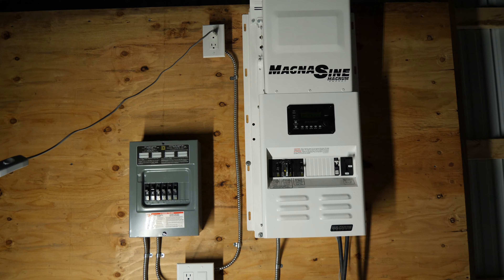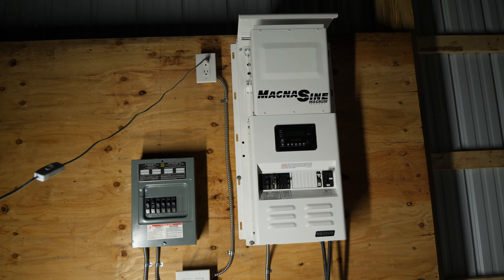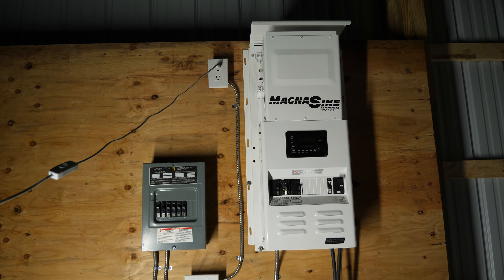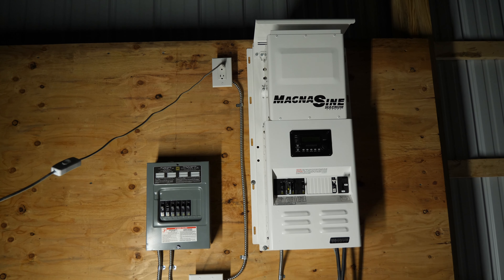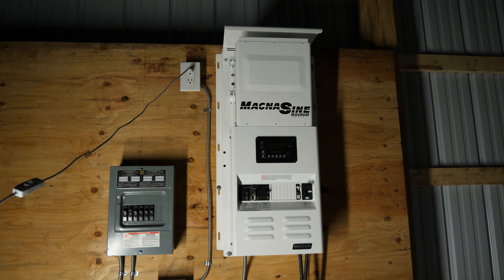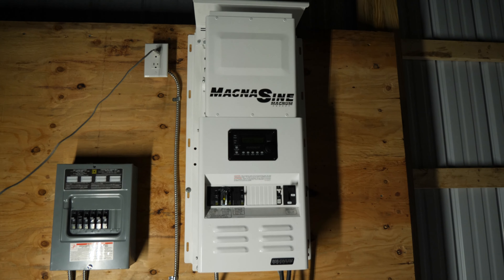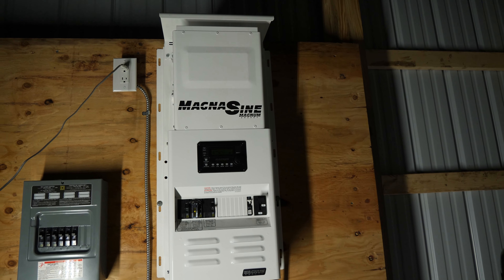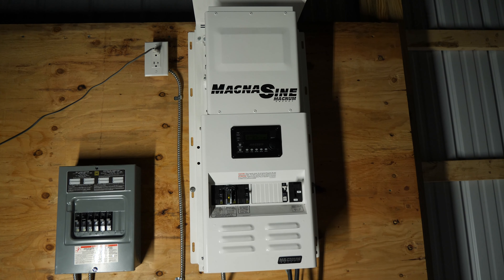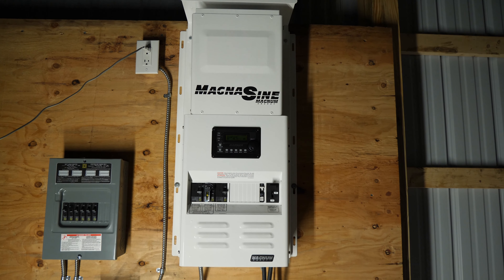Maybe in a future video I'll pop this cover off the interconnect system and show you what the breakers do. Solar panels are coming soon — I'm going to get Mission Solar panels, 295 watts a piece, a pallet of 24 panels, all ground-mounted. I don't like roof-mounted systems because ground mounts are so much easier to clean and maintain, and this roof at its peak is 22 feet tall. The charge controller coming in is a Magnum Energy PT100 — 100-amp rated. For now I'll be using my Windy Nation solar panels. That's pretty much it — till next time!